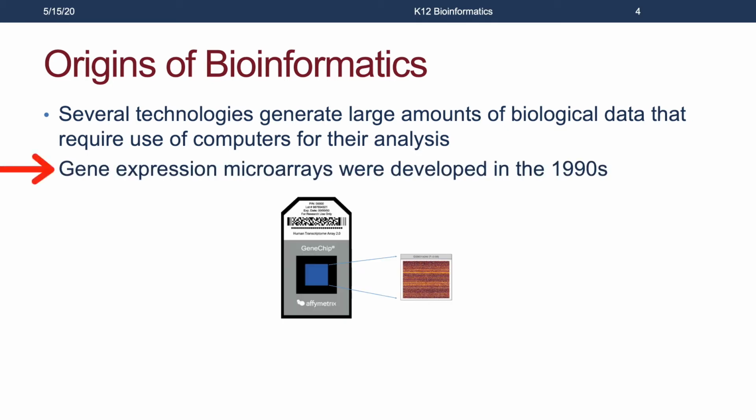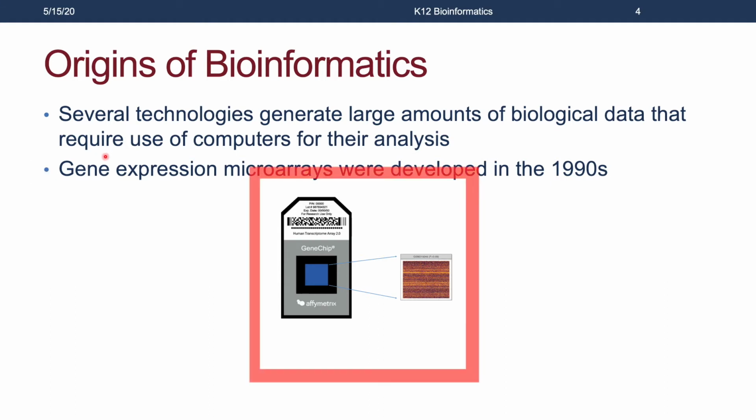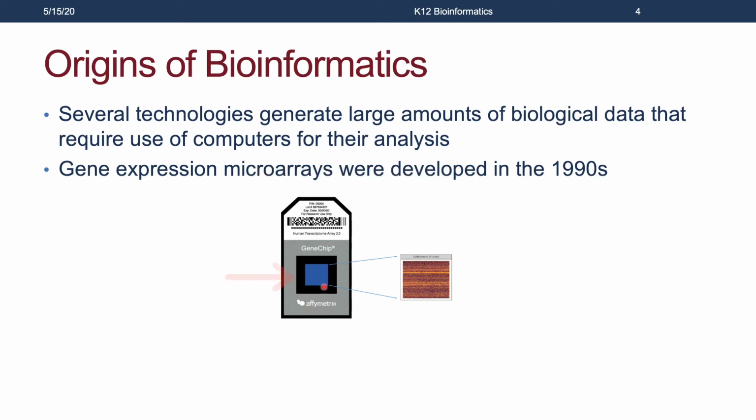Gene expression microarrays were developed in the 1990s, and they're one of the technologies that we often use to illustrate how bioinformatics arose. In this figure, what we see here is a gene chip, or a gene expression microarray chip. This square in the middle contains data on over 20,000 genes. A computer actually takes pictures of this area and gets information on what genes are expressed based on its signal intensities. And if we look at that data in a computer, it might look like something like this square on the right. And of course, we need a computer to understand what those signals mean in terms of what genes are expressed and so on.